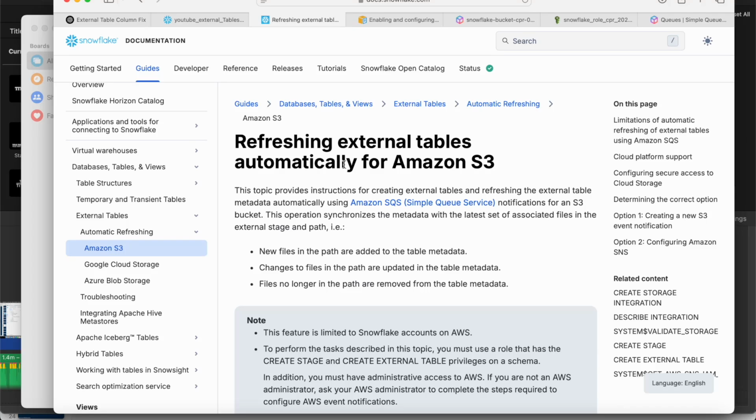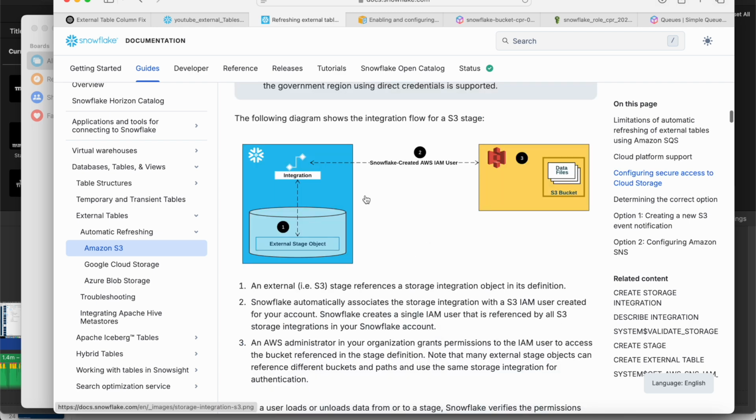In this video, we will see how we can create external tables in Snowflake. Let's assume we have data in our S3 buckets, and if you want to create a table out of those, let's see how we can achieve that in Snowflake. As per this diagram, we have the data in S3, and that data can be connected to Snowflake, and we can query the tables from Snowflake with the data which is residing in S3.